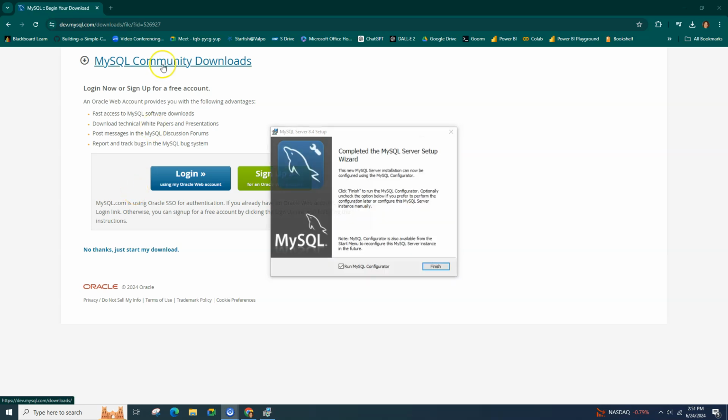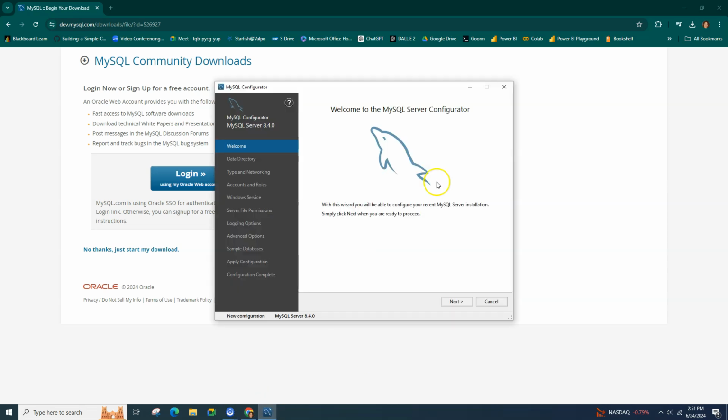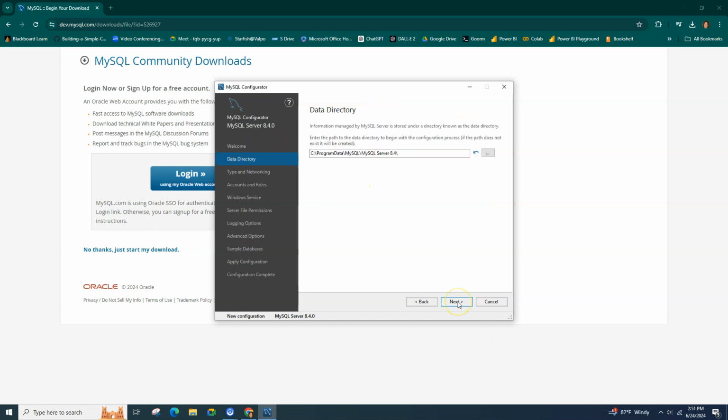After approving the installation as the administrator of this computer, all the files have been installed, and now we're getting ready to configure the server. This is the MySQL configurator, and in order to run this, I need to approve this again as the administrator of my computer. And now we start configuring the MySQL server through the installation interface, also called the MySQL Server Configurator. I'm going to hit next here.